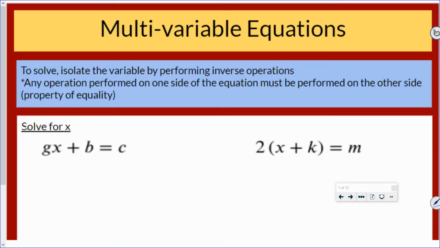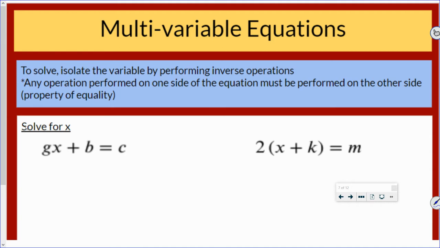So how do we go about it? Well, first of all, we want to solve by isolating the variable we're trying to solve for. Isolating means to get it by itself. In our lingo today, we're going to quarantine that variable, I guess. Get it by itself. And then in order to get it by itself, we're going to use inverse operations to do that. And remember, because of the properties of equality, those operations have to be done to both sides of the equation. So let's look at this first problem.